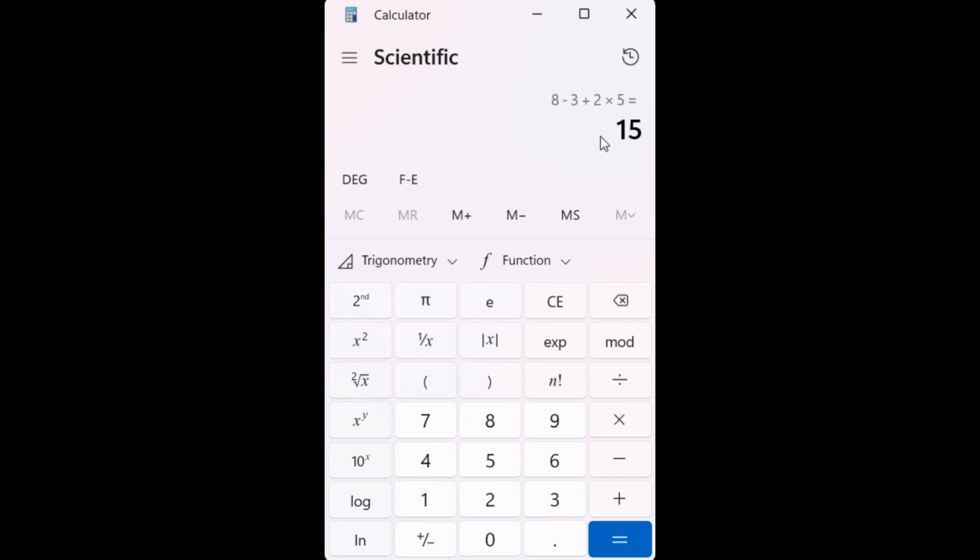If you notice the way I did it on the standard mode version of the calculator, it was executing every operation as soon as I would hit the next operator. Like if I hit the plus, if I hit the multiply, because it's a different type of input method. And a lot of people don't understand that. And so they just will say, well, look, I took my little calculator and it told me the answer is 35. So there. Well, all that really proves is that you don't understand how to use your calculator.